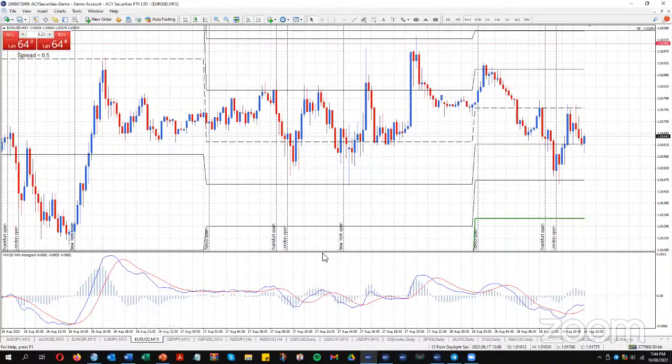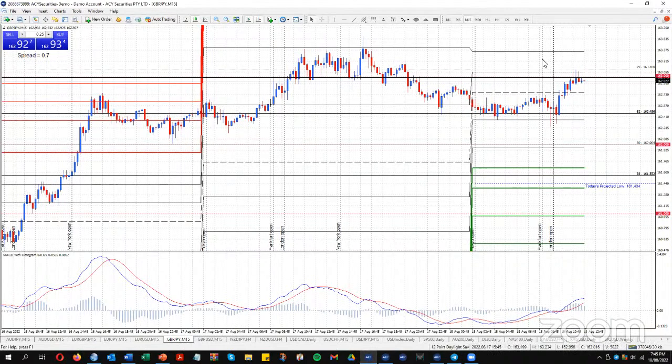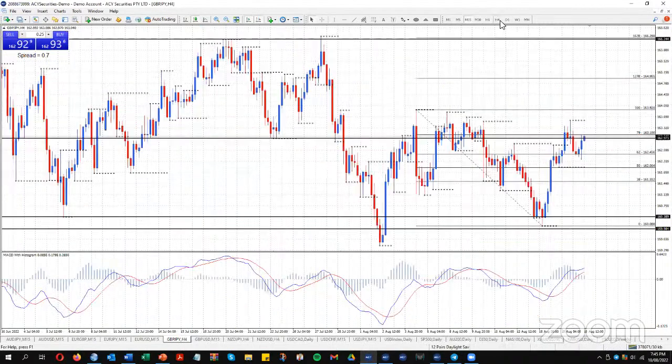We do have some news coming out at 10:30. We had an early rush down at the start of Frankfurt, made an intraday bottom just after London, and things are looking a bit quiet now ahead of the US news. Pound yen, like I said before, is at a 79% retracement level. This does look like it's holding here, but we've got the news coming out. So here we have a 79% level. This also looks like we've maybe now had a 62% rally.